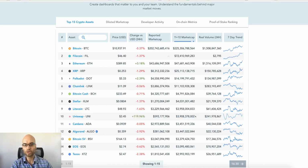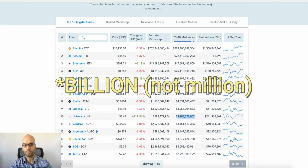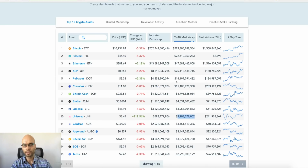So if you're thinking about this in terms of a long-term hold, this is the price you want to be looking at. And the reason why I think this could get to $6 to $10 easily is if this doubles, let's say this gets to 8 million, then it will be in about 6th place. If it does a 3x and gets to 12 million, it will still be in about 6th place. So I think that it can easily get up to $10 or so. If it does get to $10 in the next couple of days, I'll probably sell about half just to try and buy back at a lower price. But right now, for Uniswap to be in 10th place seems undervalued. I think it very easily could be or should be in the top 5, top 6 coins. So this is what I'm referring to in terms of estimating the future growth. And I think many long-term investors are also looking at it from this perspective.